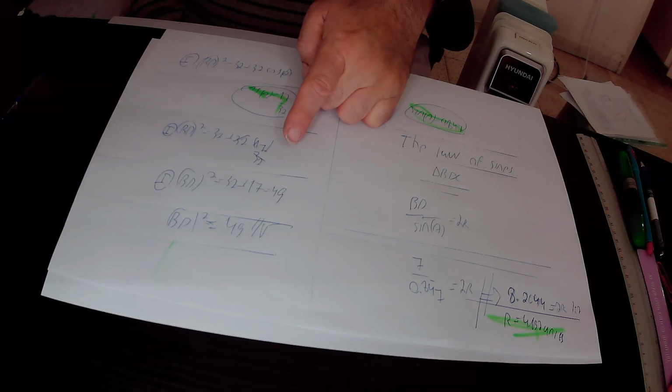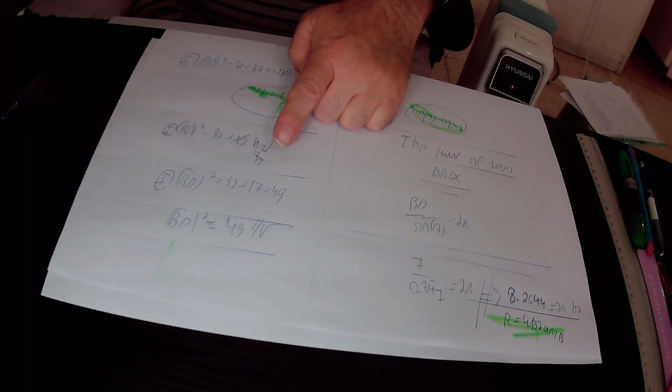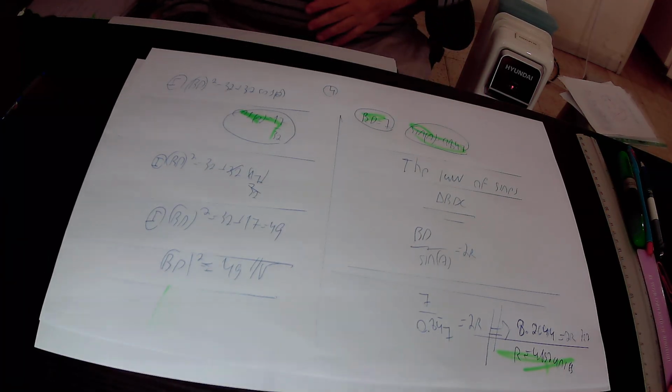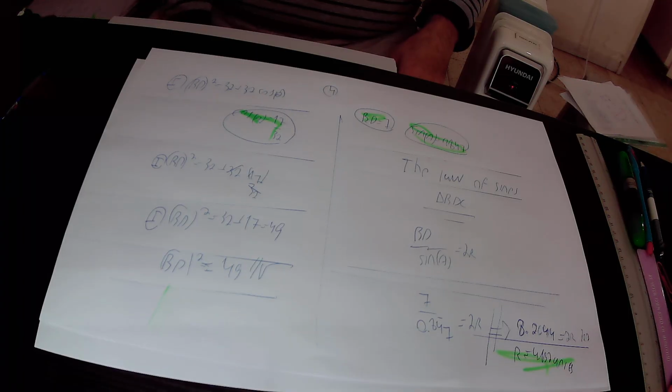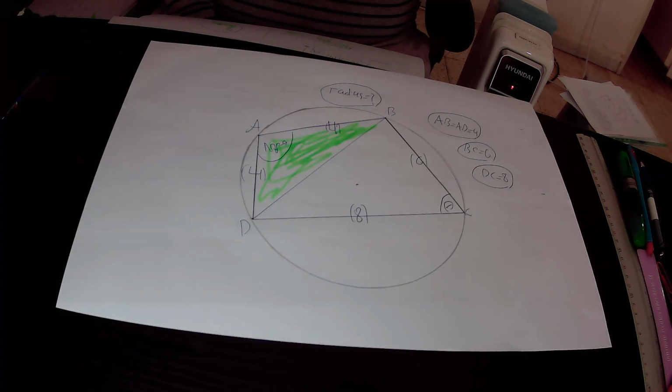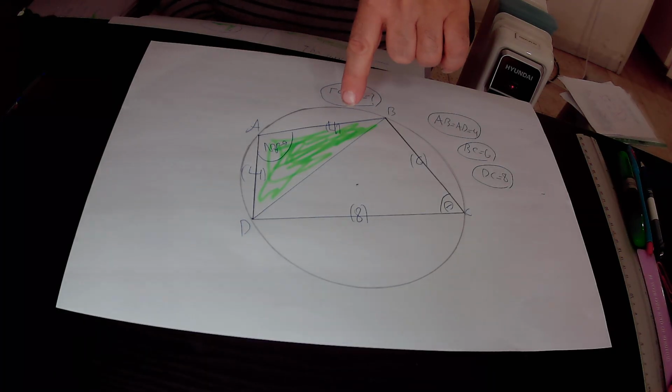So here, taking the square root of this equation, we find that BD equals the square root of 49, that is 7. So BD equals 7. Now we found that sine theta equals 0.847. The next step is to implement the law of sines in the solution of this triangle BDC.